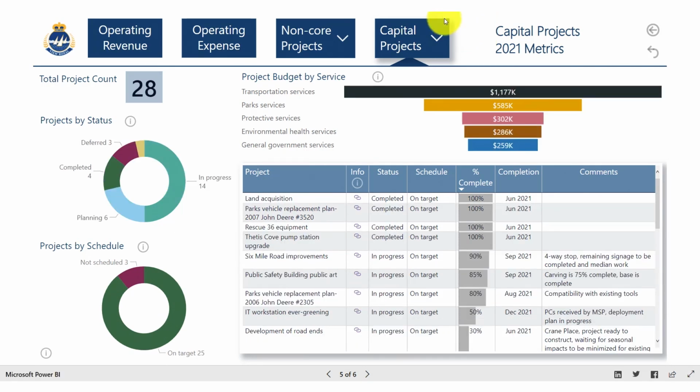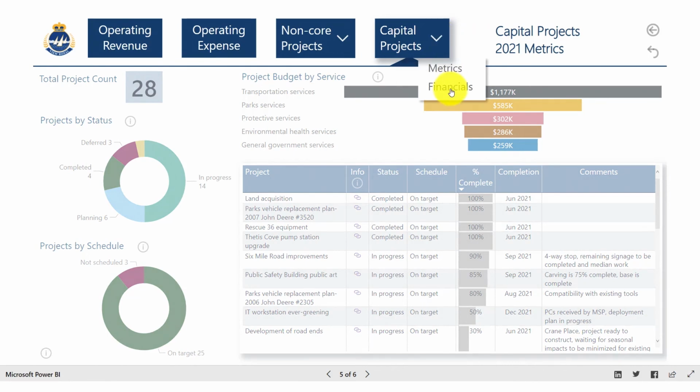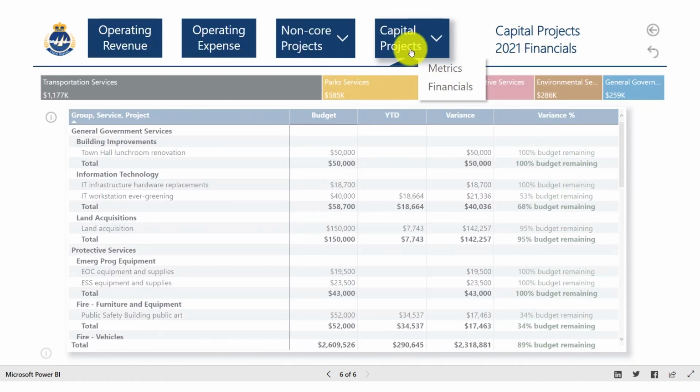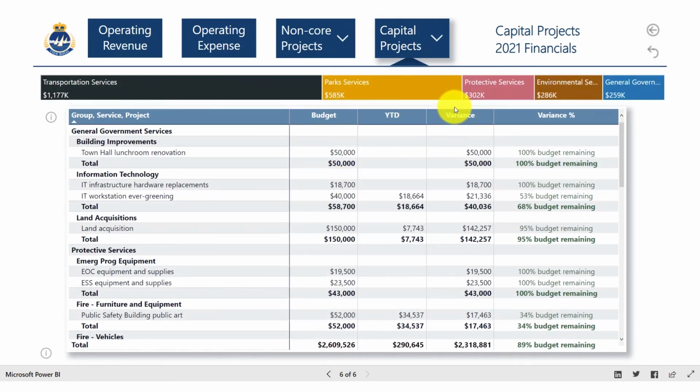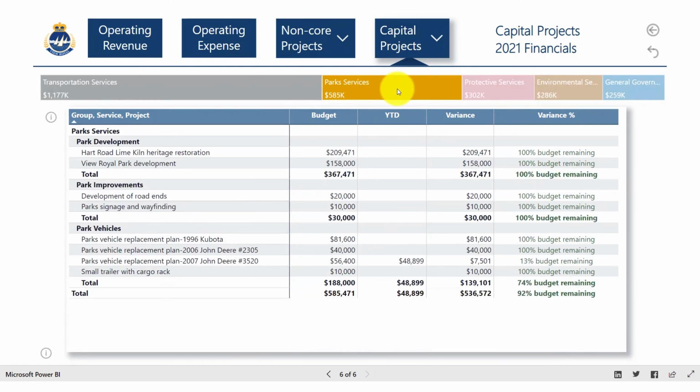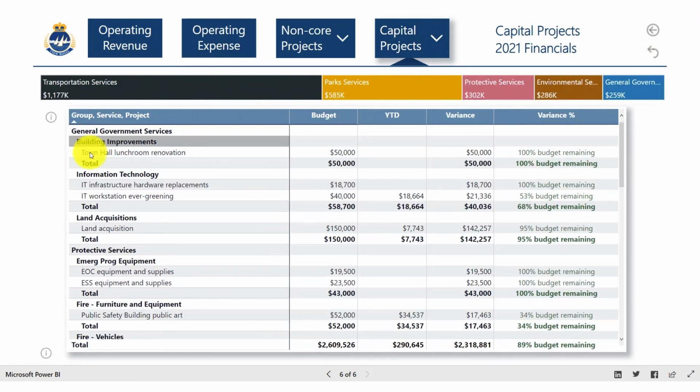Let's look at the project financials now. Just do the drop down to financials. If you find that there is a drop down when you land here, you can just clear it by clicking anywhere or clicking on the drop down button again. So if I just want to look at parks projects, for example, I can click on the parks section and it's going to give me a list of those parks projects, the associated budgets, and how much has been spent to date, as well as how much is remaining to be spent. Once again, you can press the back button to return to a previous page, or you can reset your filters to go back to showing everything.